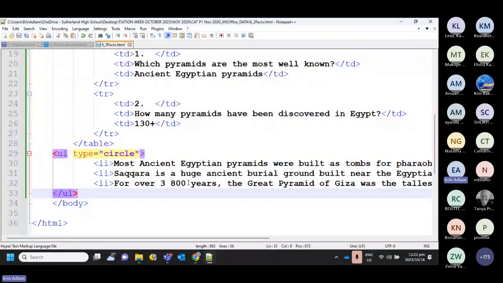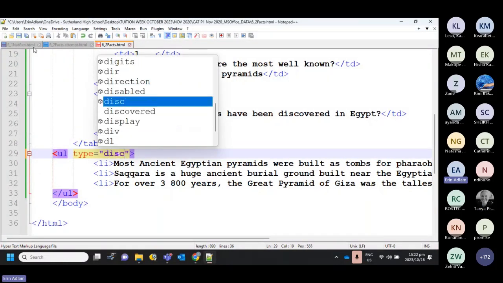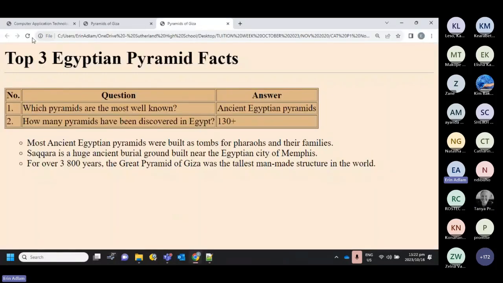So we're going to go to 6.2. Sorry, ma'am. Just before you go on, can you just show them how a disk list looks? Maybe if you can just change that one so they can see. Okay. Thanks. So the disk will look like the bullets that you normally have in your papers. So it'll be the colored in the full one. That's the disk.